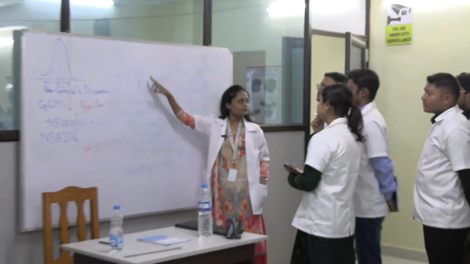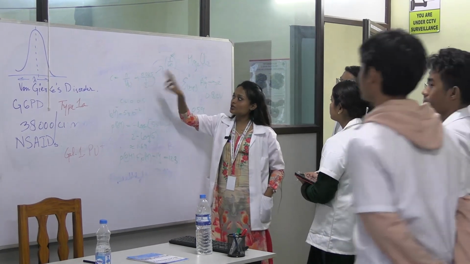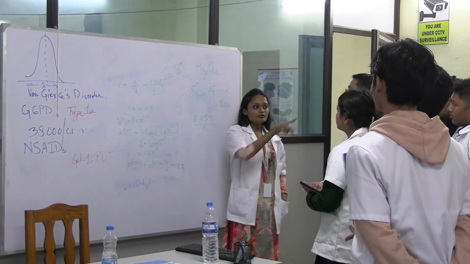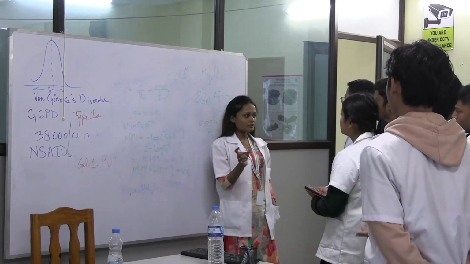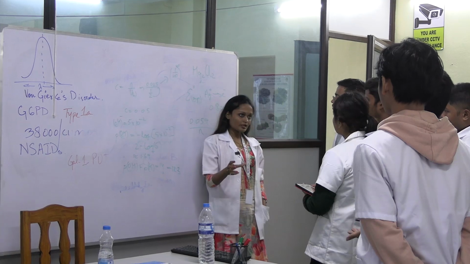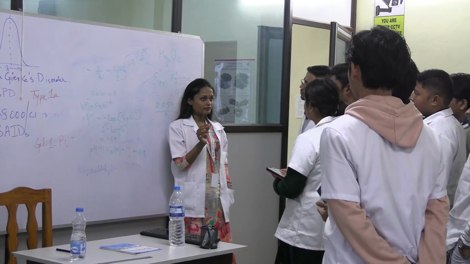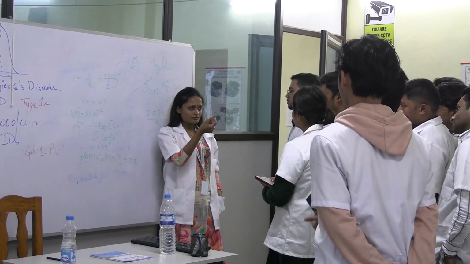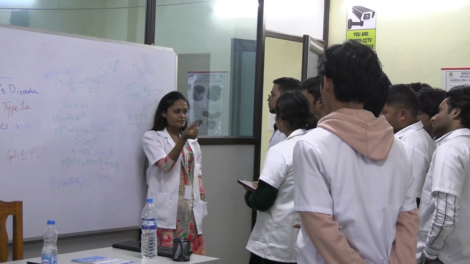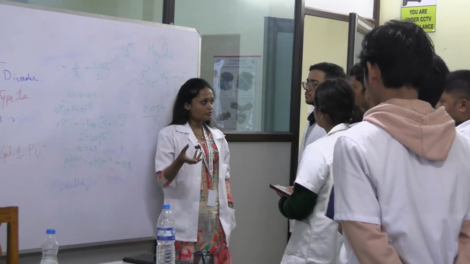Concentration equals number of moles by volume. So the number of moles: how did we prepare this sodium hydroxide solution? With 500 ml of distilled water, we have taken 1 gram of sodium hydroxide pellet, the kind available in a tablet size.